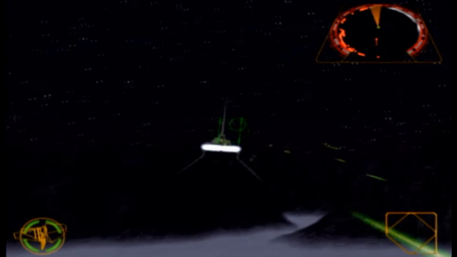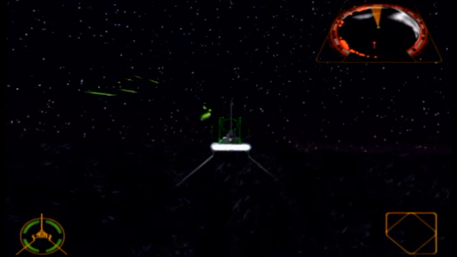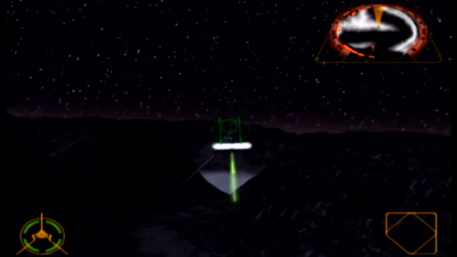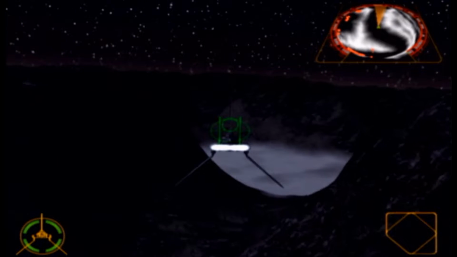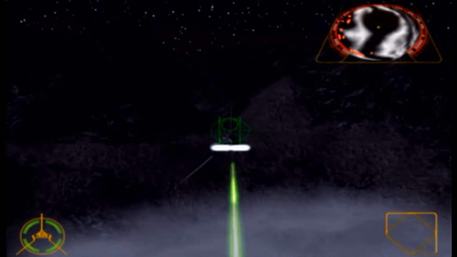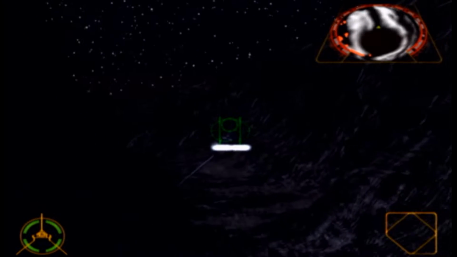Since when did you have a gun in the rear? I just discovered you could shoot behind you. What? What? I'm just hitting the B button, and I... Oh my god. What?